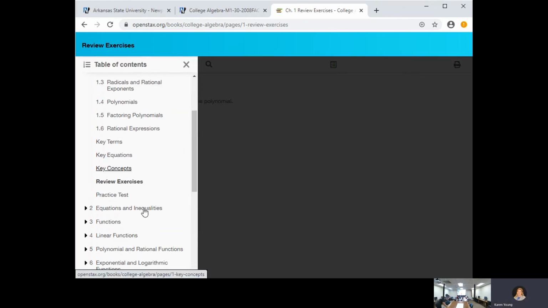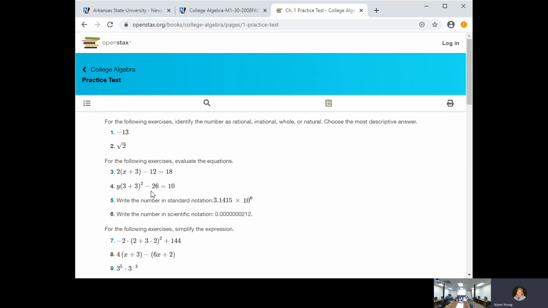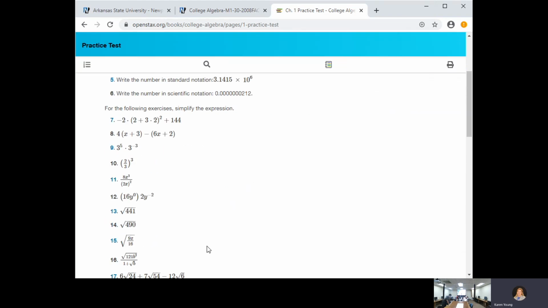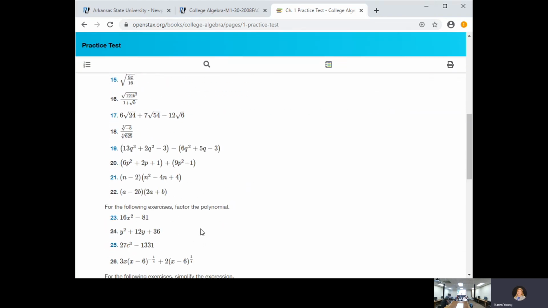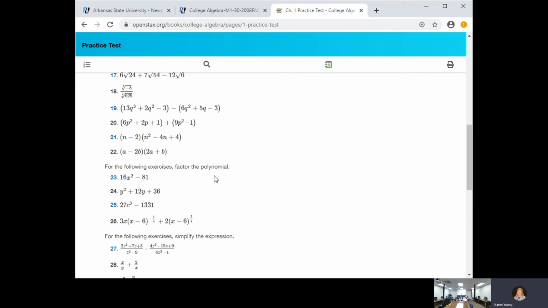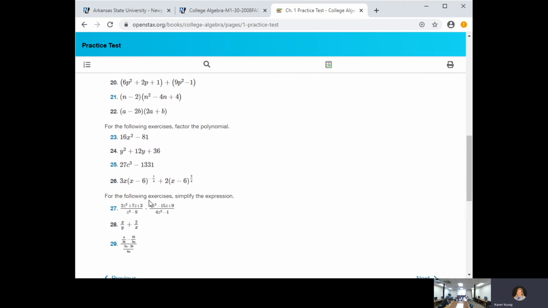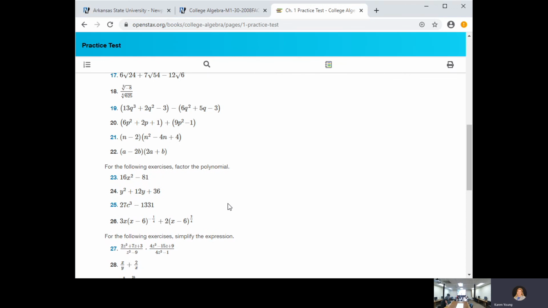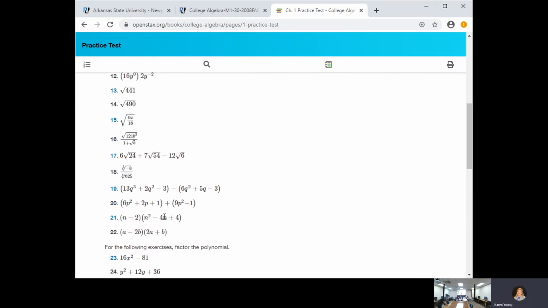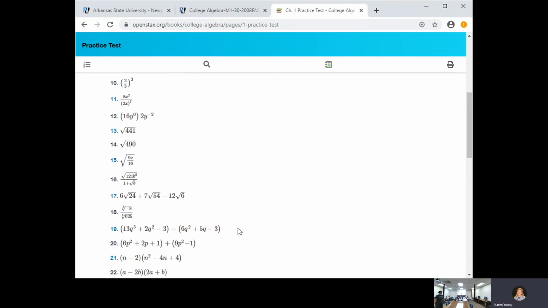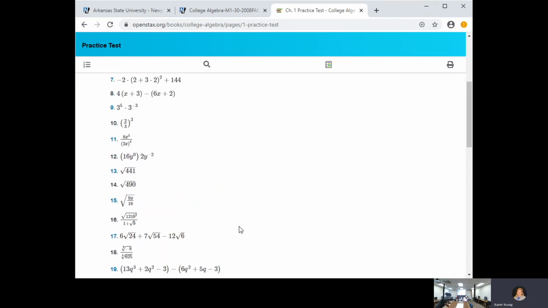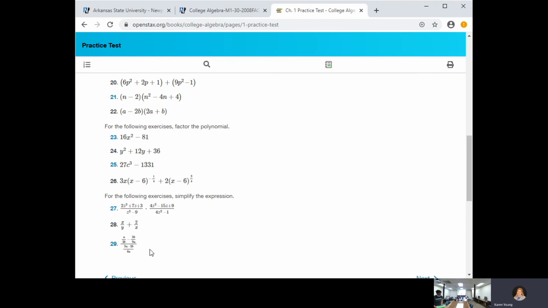The same thing too, here's a practice test, but that's the whole chapter. You'll only want to pick out the polynomials and simplifying the expressions, make sure it's things that you've done before. Did we multiply? Yeah, we did this, didn't we? Add, subtract polynomials. Yeah. So from this test, it looks like everything from 19 through 29 on the practice test would be a good place to work and to review.